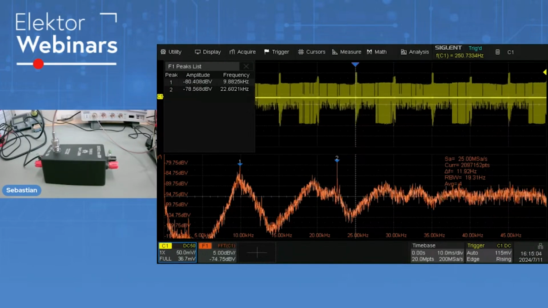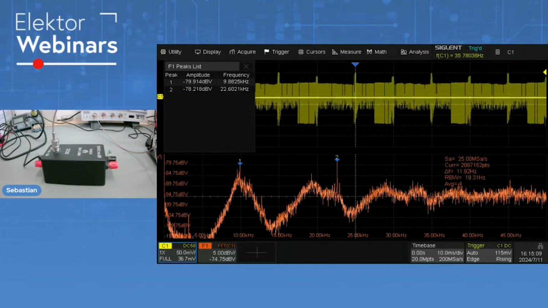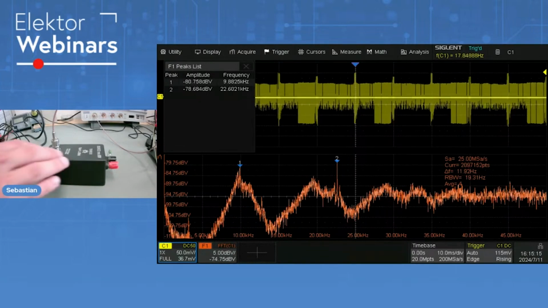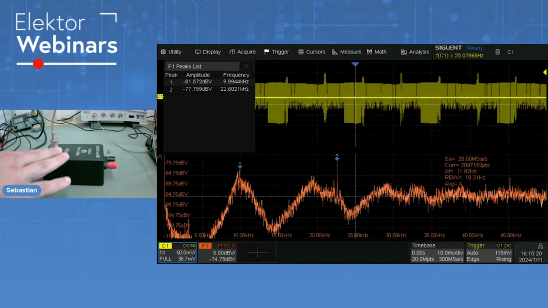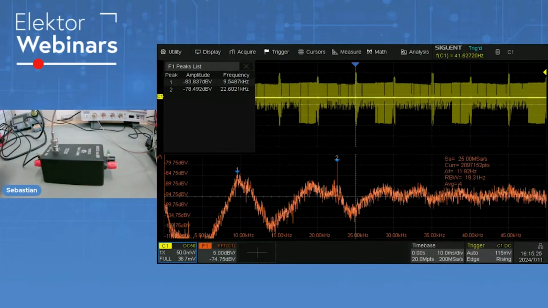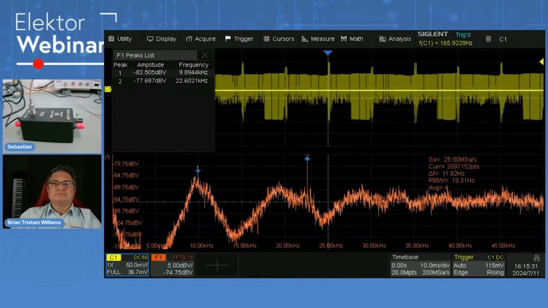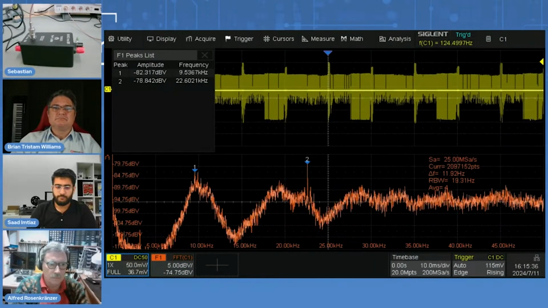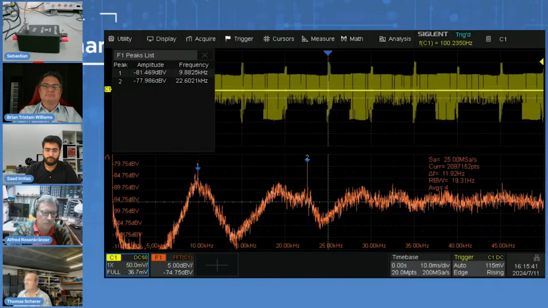Now, a LISN can be used as kind of an off-label use for all kinds of other setups, for instance, for conducted immunity testing. As you can imagine, if instead of the oscilloscope, we would connect a signal generator and inject a signal, we could also see how the power supply reacts to interference from outside, conducted interference. Typically, you would use a so-called CDN, a coupling-decoupling network, but for at-home amateur-level experiments, it is absolutely sufficient to simply misuse a LISN for that purpose.